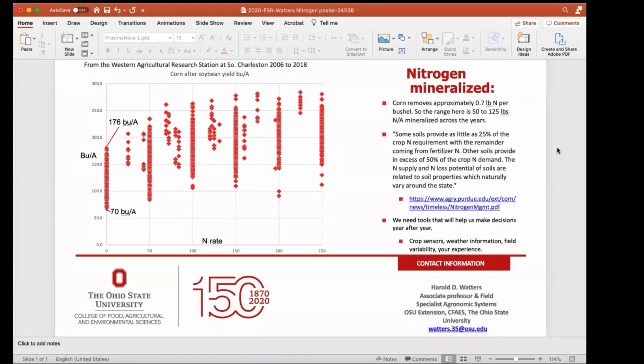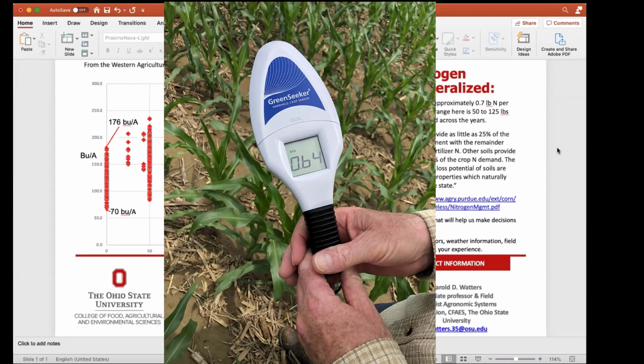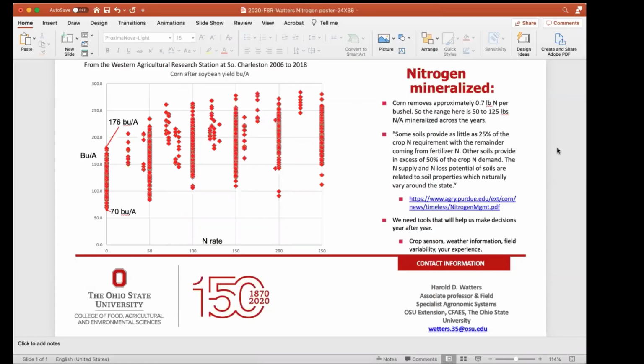And so that's where we can do perhaps some adjustments based on soil types, organic matter, the weather, the year, things like that. And so it takes some experience, maybe an NDVI tool, maybe working with your local county educator. I think we've got NDVI tools probably in the hands of 15 or 20 of the county educators out there now. And again, running that across the field gives you some more understanding of what might be out there as far as nitrogen availability in this year.